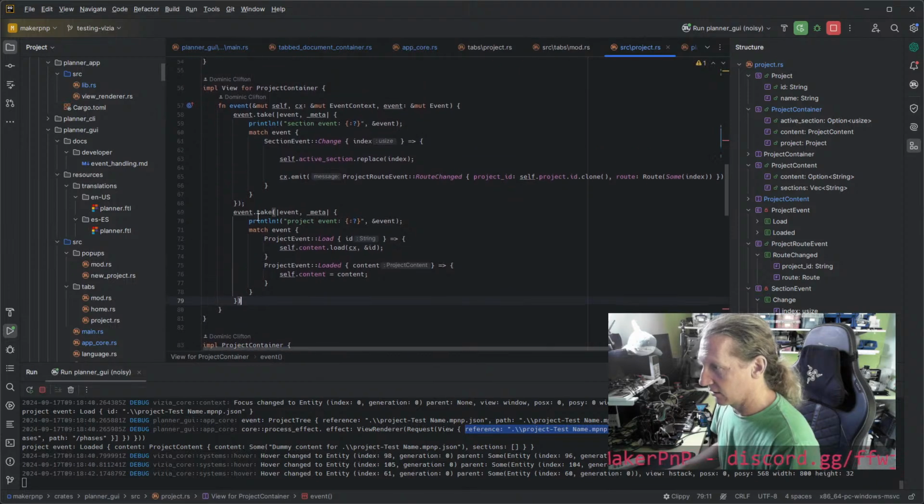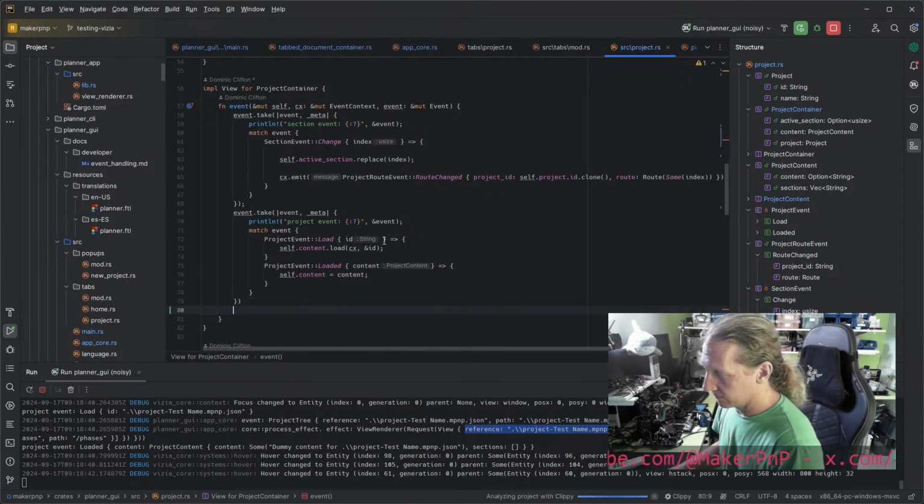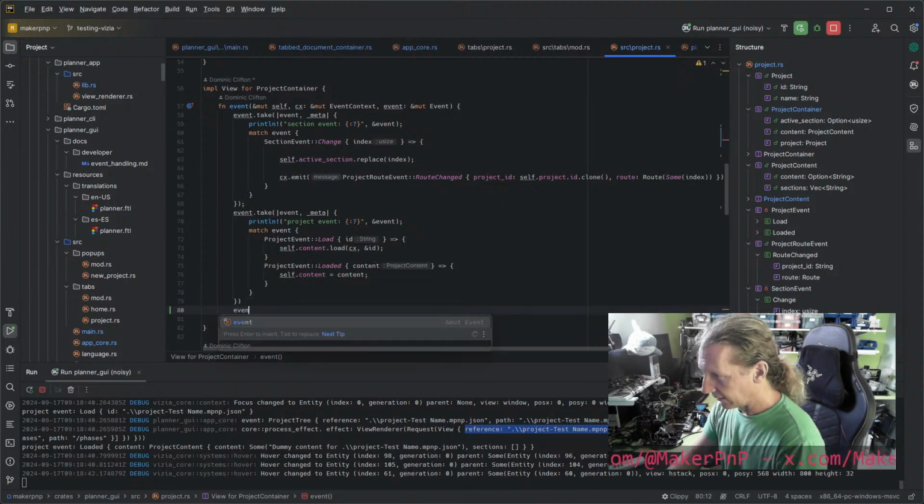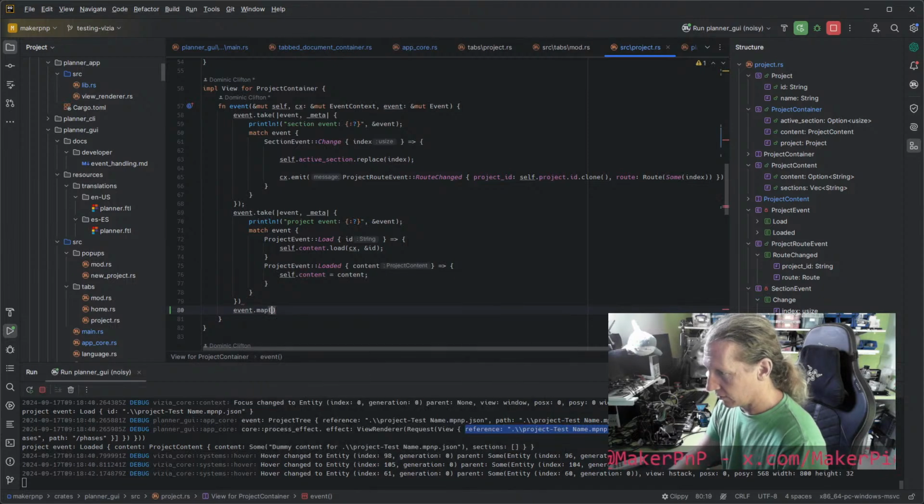So back in here on the project container, we can go... does the event only get taken if it's... Yeah, okay. Right, I don't think we can use take here. Let's go event.map. Event meta.